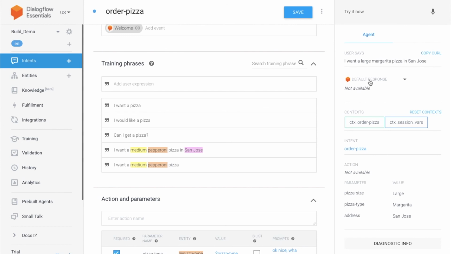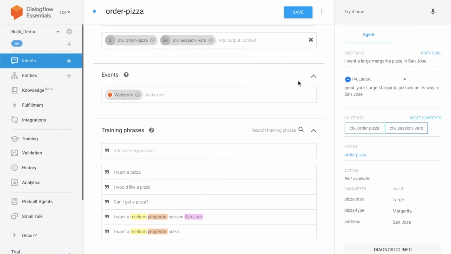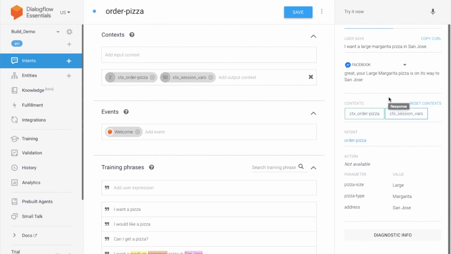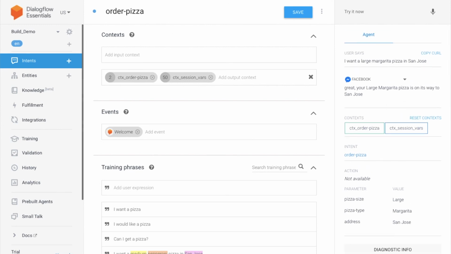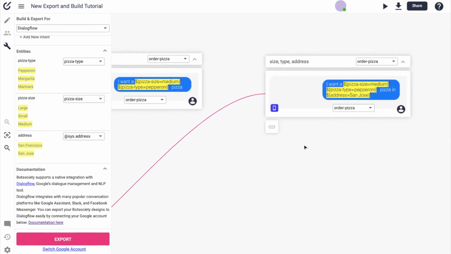And okay, so that was the mistake. The response for Facebook will be, great, your large margarita pizza is on its way to San Jose. So there we go with the slot filling. And that's it for slot filling or shortcut.